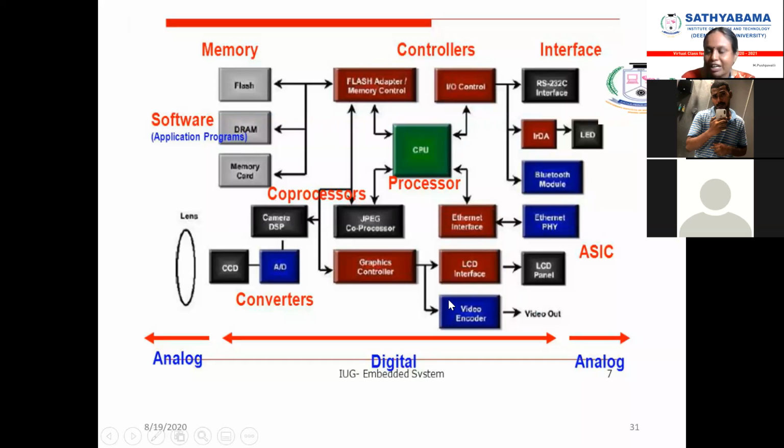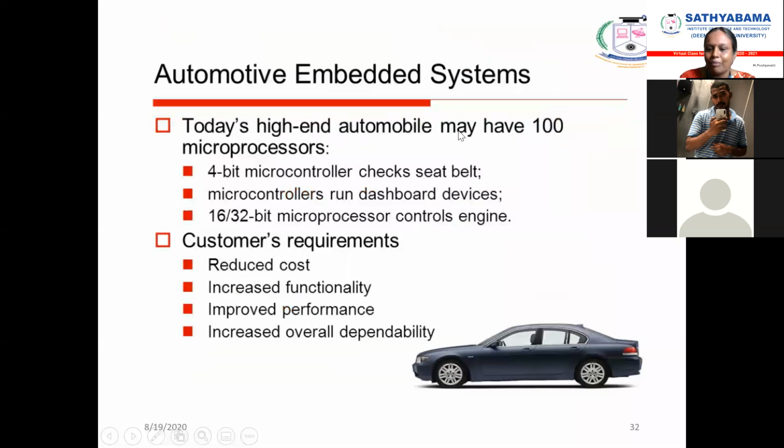Video is embedded, because it will not only capture the image, it will capture the video also. So video out is also there. Everything is embedded. The heart of the system is the processor. Without a processor or controller, we can't do this. Here a coprocessor is also there. Okay, so this is the entire system that I have given for the camera. Then one more example we will see.